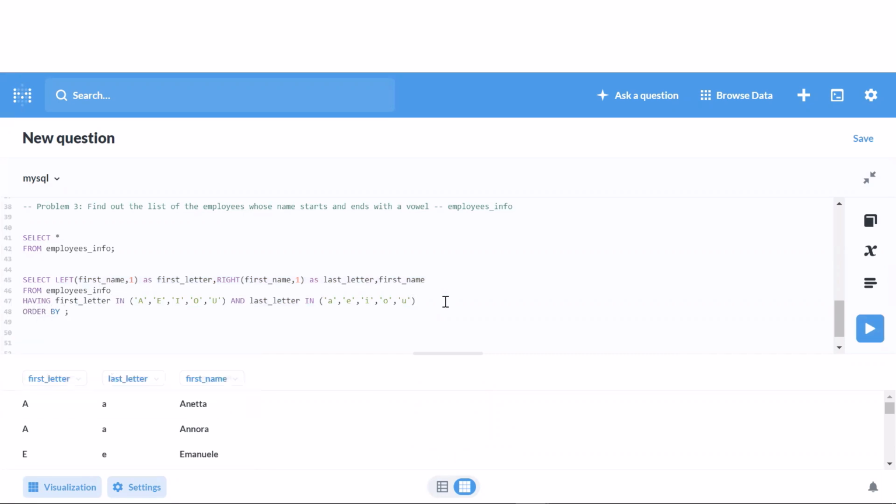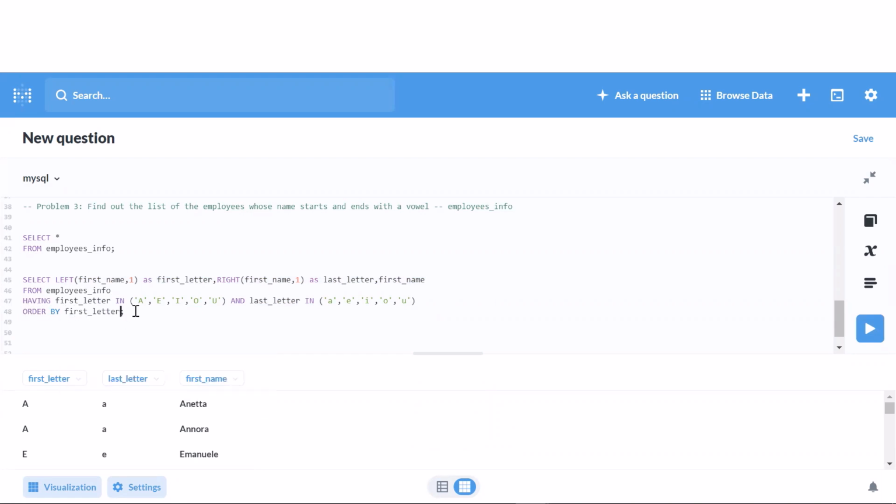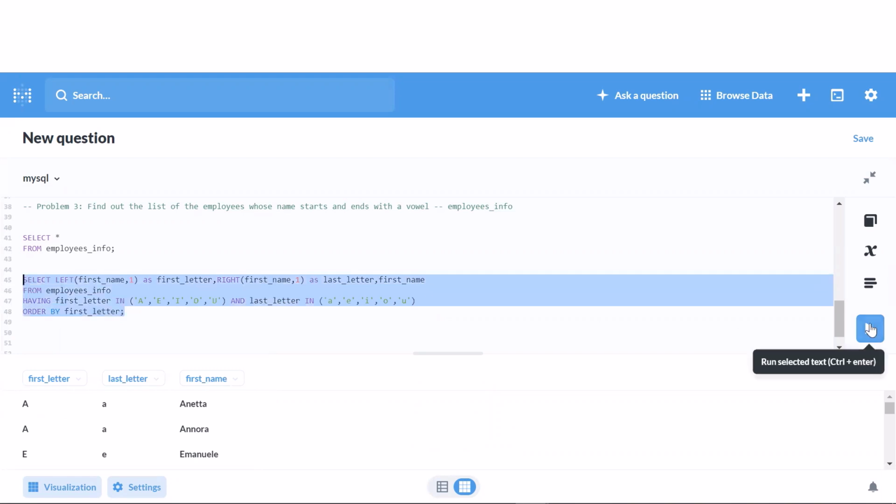Order by my first letter. Okay, so I have got all the employees whose name starts and ends with a vowel.